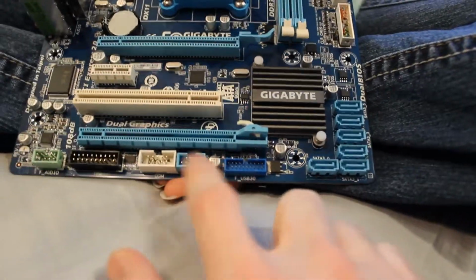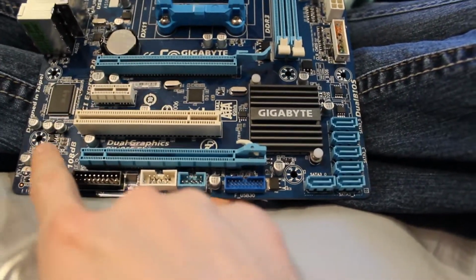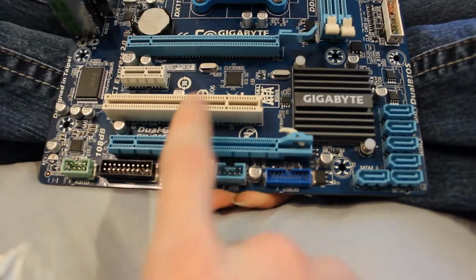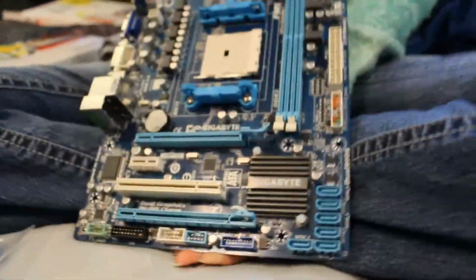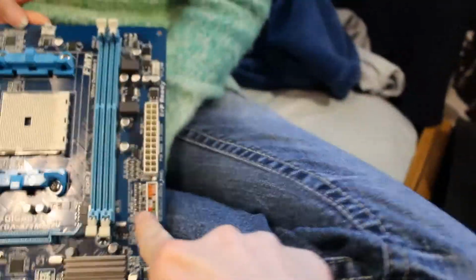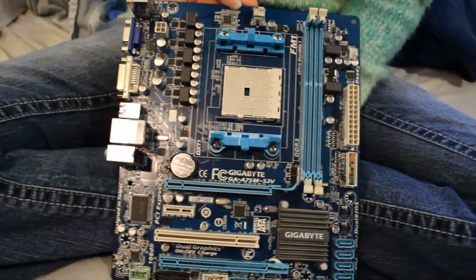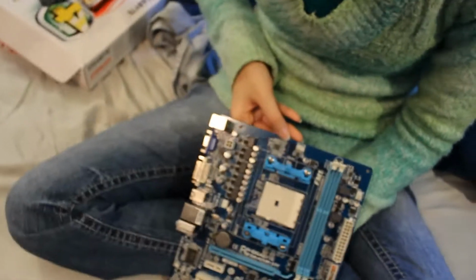Front panel USB 3, front panel USB 2, audio, TPM, and your COM headers. And your CMOS is up here. And like I said, it is dual BIOS. There's your pins to reset the BIOS in case you corrupt it. And then over here we have the APU itself, actually.